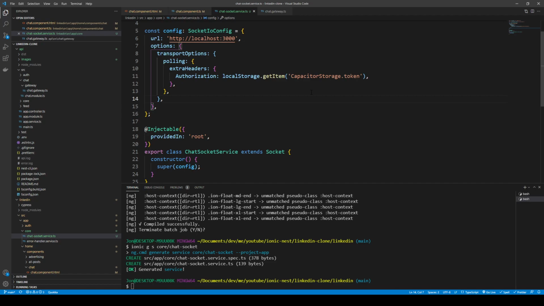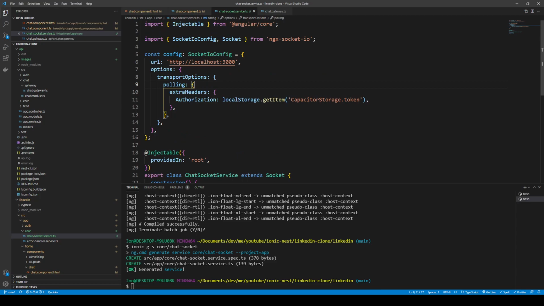WebSocket communication is just building up on HTTP, so everything that we've done previously with HTTP and JSON Web Token, it's just a constant communication stream using that fundamental protocol. So that's all we really need here in the chat socket service.